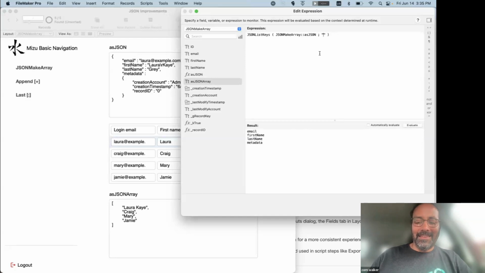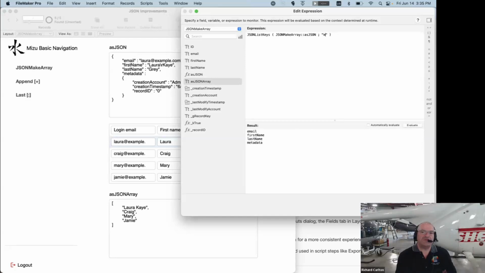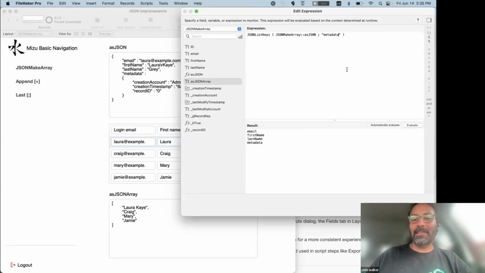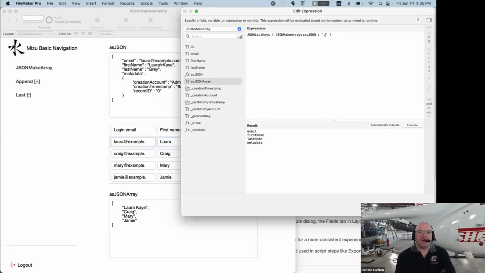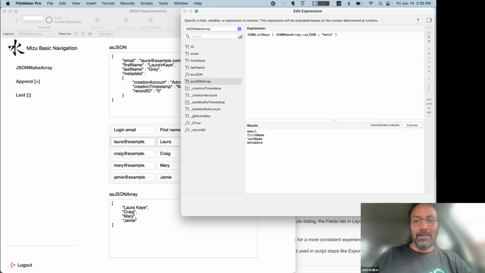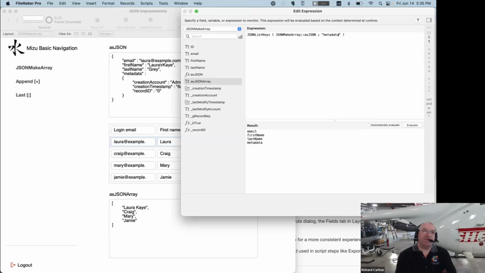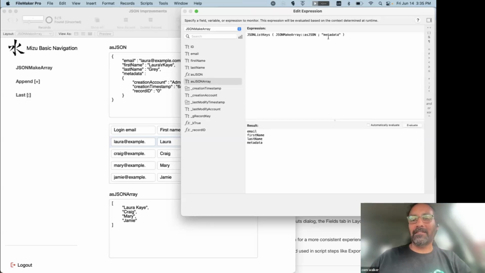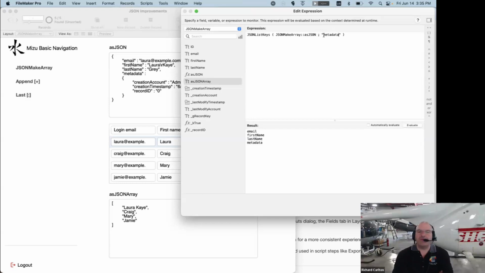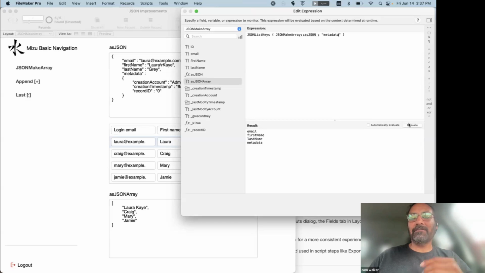I could say get the second level. So get metadata. And actually, I started typing this period here. These two things are synonymous. An empty string or doing that, those both produce the same thing. So when you say path, is this an index or is this a path? This is a path here. Okay. So instead of a forward slash for a path, we're using a period for the path. Yep, exactly. So here I'm saying get me all of the keys within the metadata object.